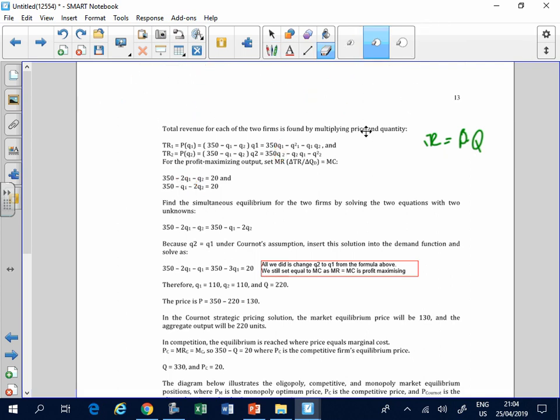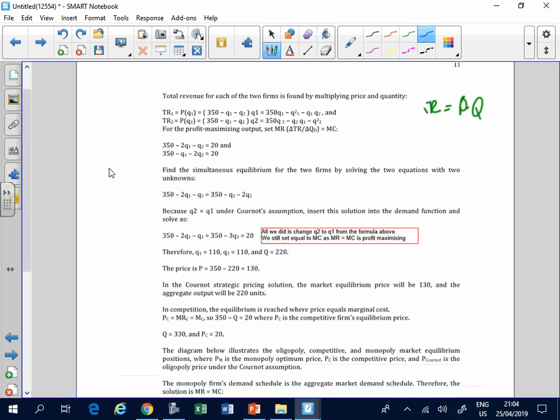Now, I know it says simultaneous equilibrium for the 2. Don't confuse it with simultaneous equations. You remember, you insert 1, you solve it all. If you go back, you start again. You don't need to do this. There's a little shortcut over here. What we've gone and said over here, ladies and gents, is that we have swapped in 350 minus 2Q1 minus Q2. That's over there. But what I can tell you is that whatever Q2 and Q1 is, they're going to be the same number. We haven't weighted this. You can do it on a weighted basis.